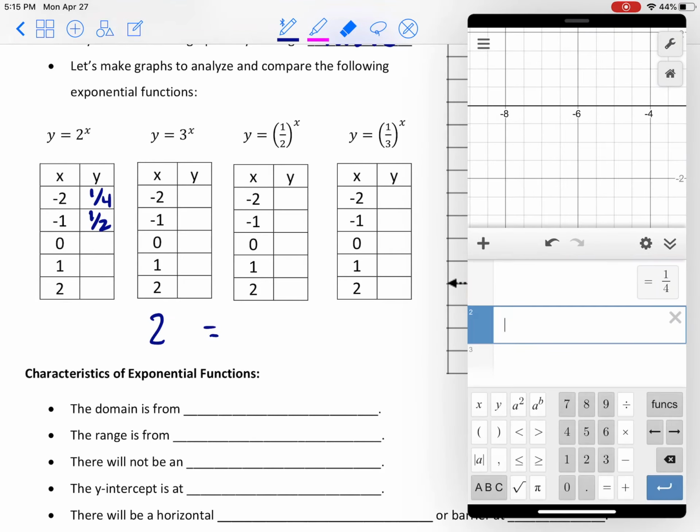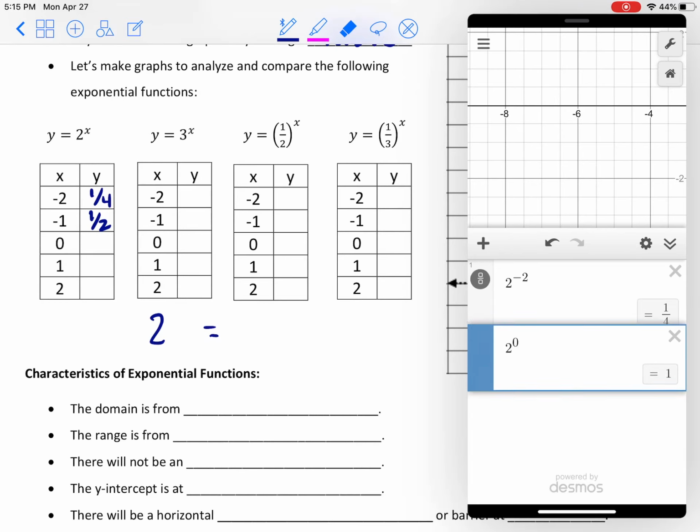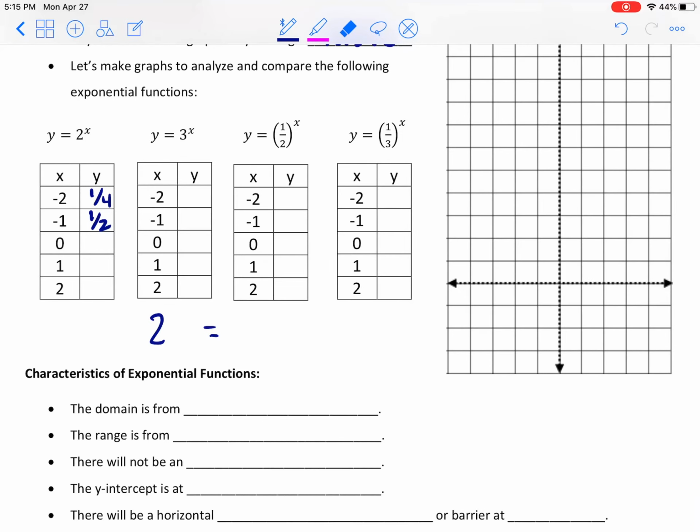So then if I make this a negative 1, 2 to the negative first would be 1 over 2 to the positive first, which would make it a half. How about 2 to the 0? Anything to the power of 0, if you forget, you use your calculator, but 2 raised to the power of 0, anything raised to the power of 0 is just going to be 1. So 2 to the power of 0 is 1.